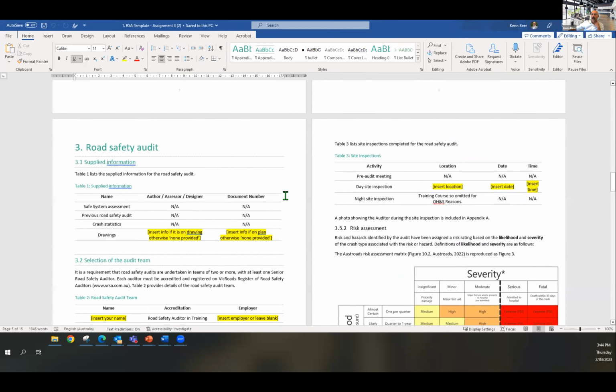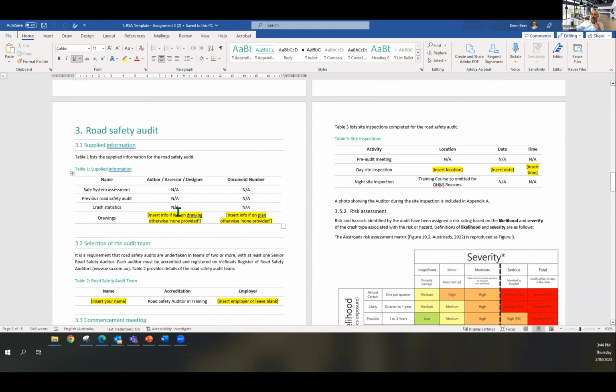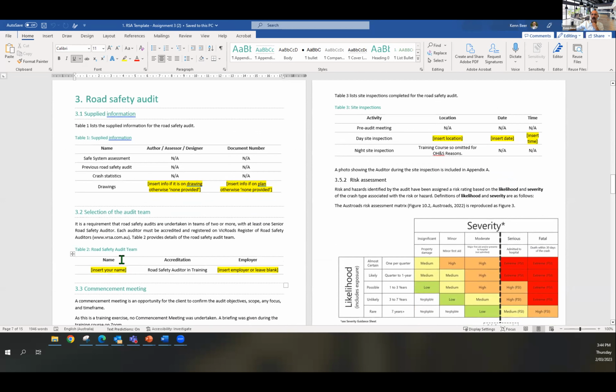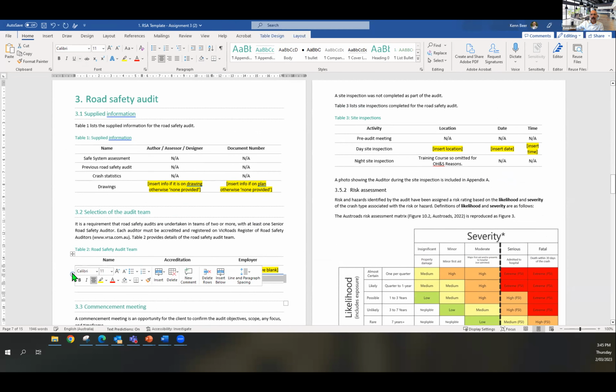Now, I'll show you shortly, you've got a drawing and you'll be able to download that. Other people have the same site, and I am okay if multiple people do the audit as a team, but I want every team member listed here. So you'd add some rows, list all team members here, okay?